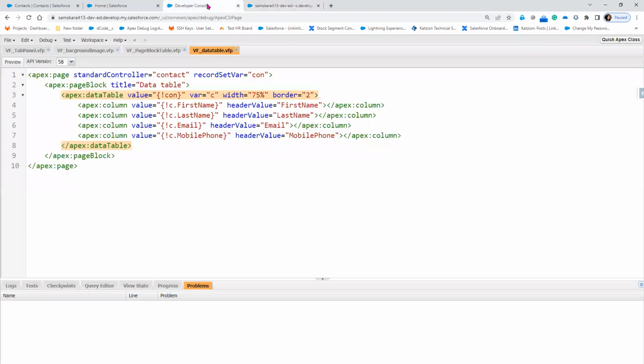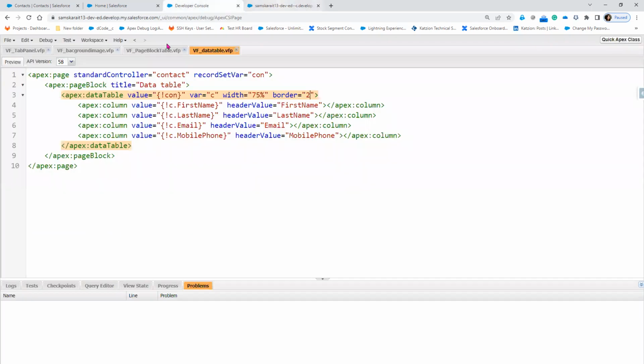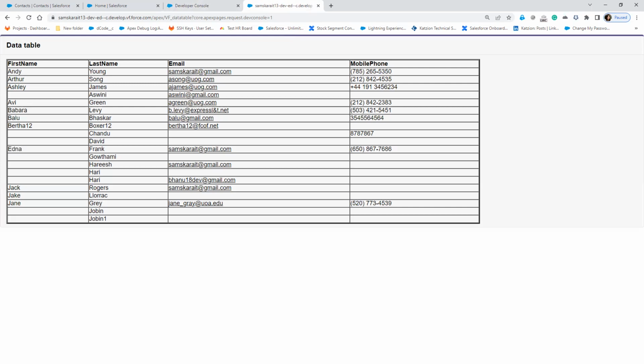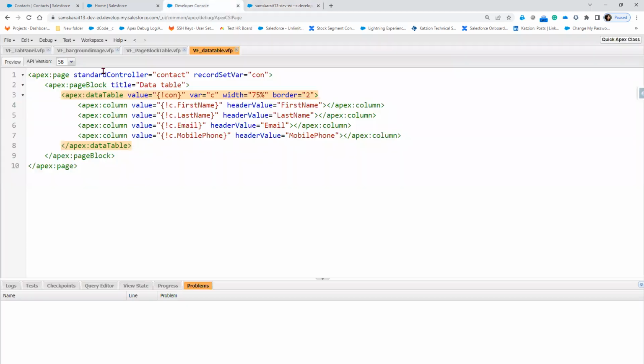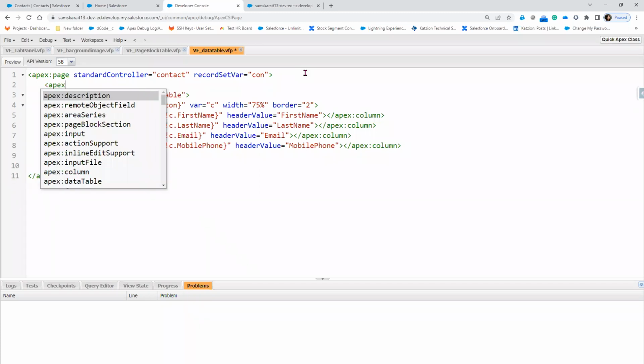Now let me compare the page block table and data table. What I'll do is implement a tab panel. In the first tab, I'm going to display the page block table. In the second tab, I'm going to display the data table, right? So let's go ahead and see that. I'm going to add apex colon tab panel.